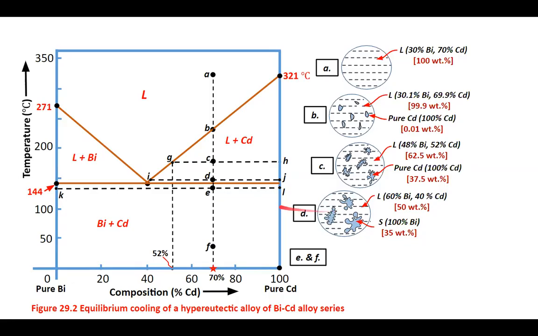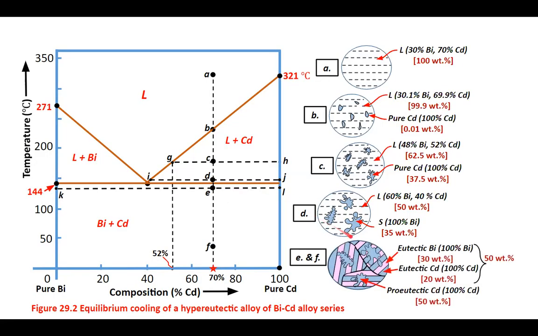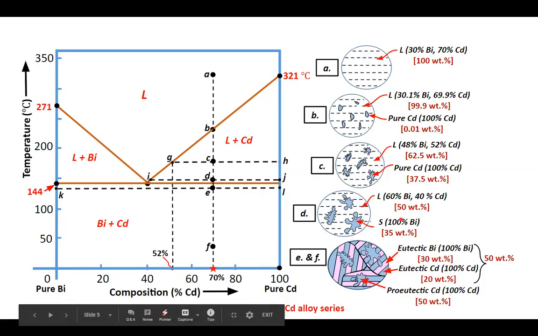So what would happen, no sooner we do further cooling, this entire liquid, which is of eutectic composition, will transform to the eutectic mixture, that is eutectic bismuth and eutectic cadmium. So suppose now we have further cooled down the system, we have reached the eutectic temperature, and just below the eutectic temperature at point E, if we are interested in finding out the microstructure, it would look something of this sort.